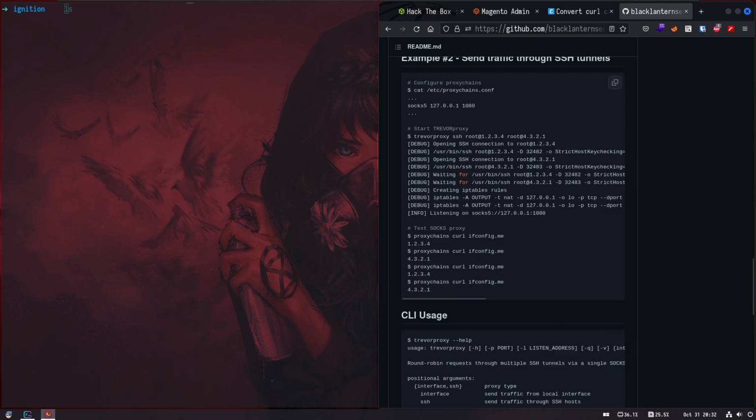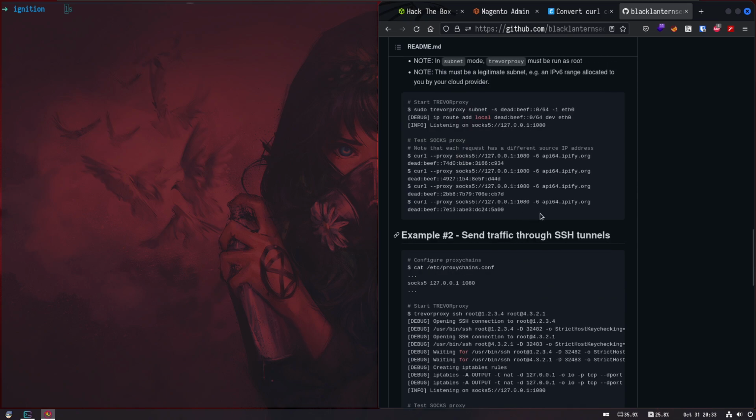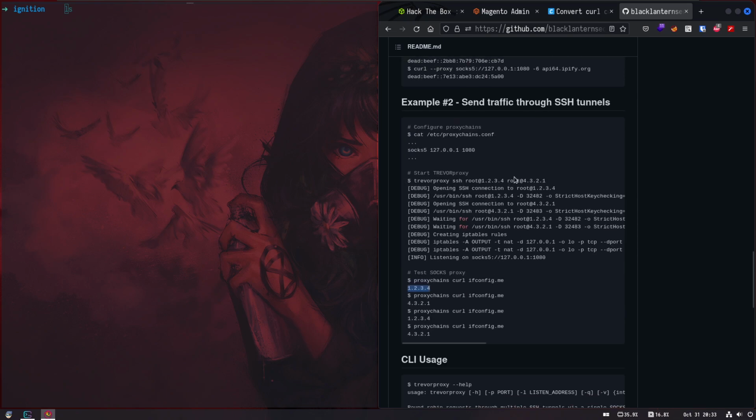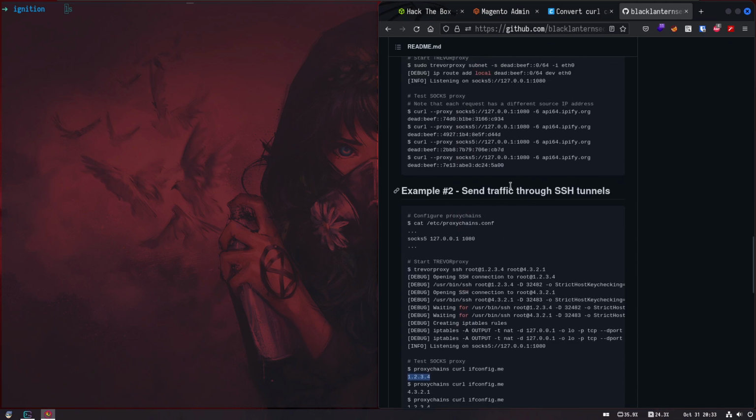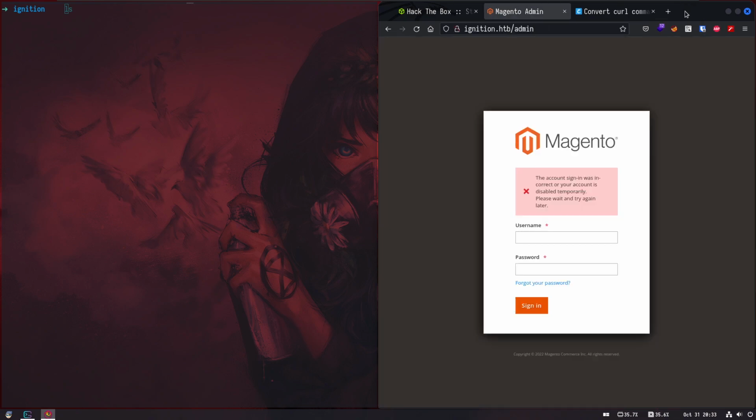Yeah, so that's a good way of doing a brute force, because even if they notice too many requests are being sent to the website, they can't really ban you if your IP address keeps changing on each request. I don't have a VPS at the moment, so I could have shown you this, but I guess that's for next time.